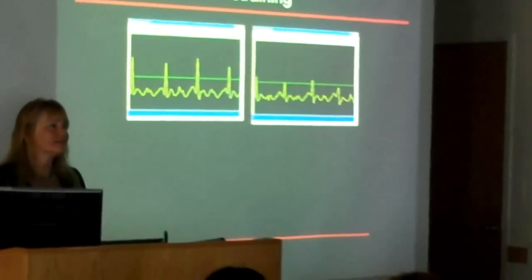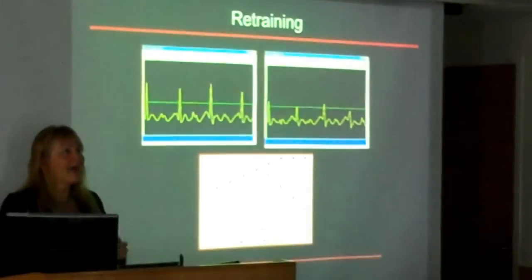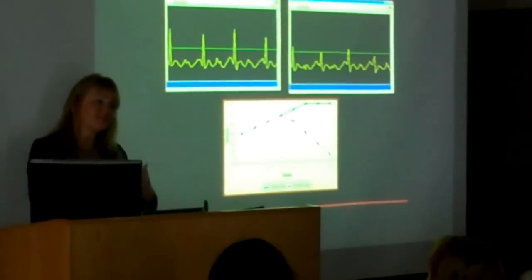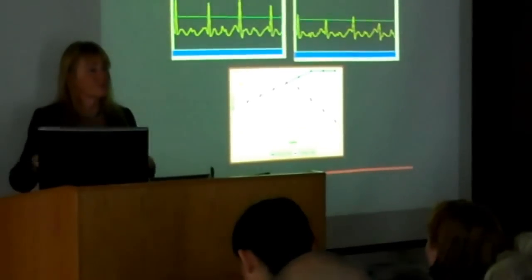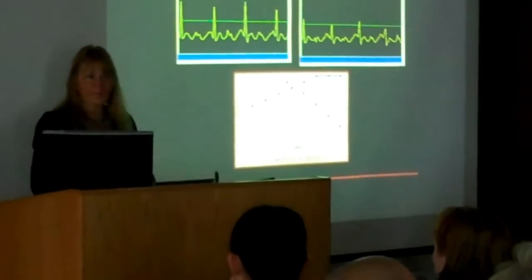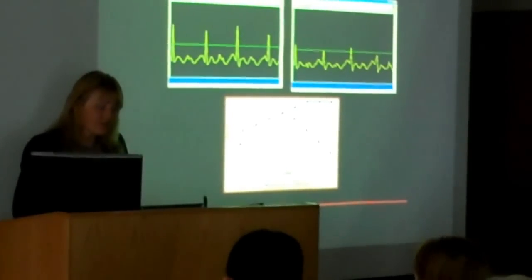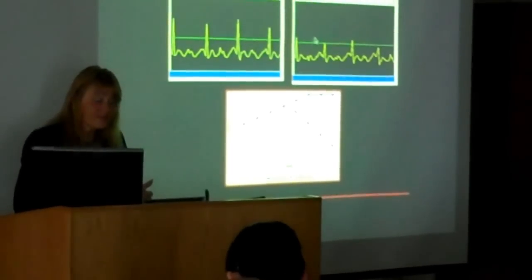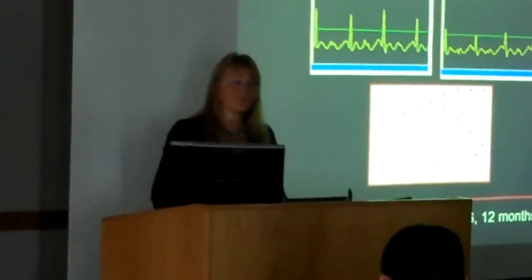But that's not really going to help us if it doesn't translate into something that they can do out in the field. They're not going to have a monitor in front of them when they're running. So we went to the literature and we looked at how motor skill is developed and acquired. What we found is that it's very important when you provide feedback that you remove it in a systematic fashion such that they're able to then develop internal cues to be able to continue with that motor skill. So what we do, and this has been probably over three to five years we've tried different protocols, we've gotten it down now to eight sessions. We bring people in for eight sessions. We start them at 15 minutes of running, we increase it to 30 minutes over eight sessions. During the first four sessions, we give them this feedback 100% of the time. But during the last four sessions, we systematically remove this feedback such that at the end, they're running 30 minutes with three minutes of feedback.